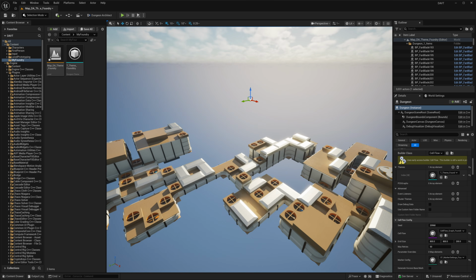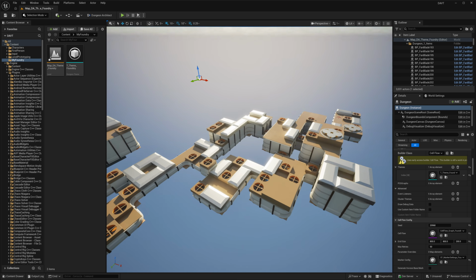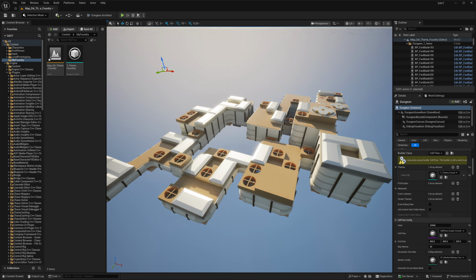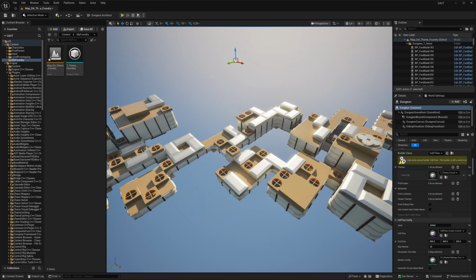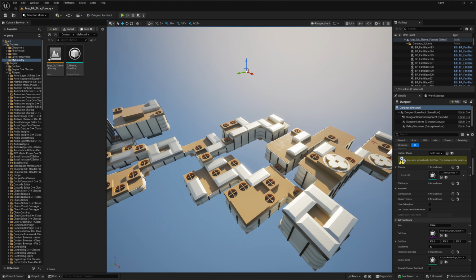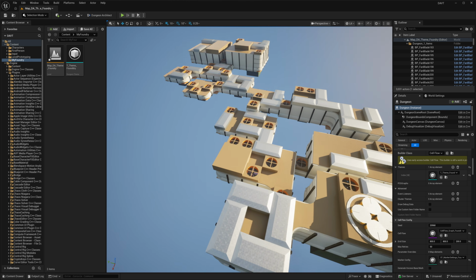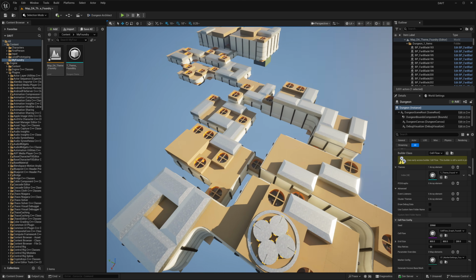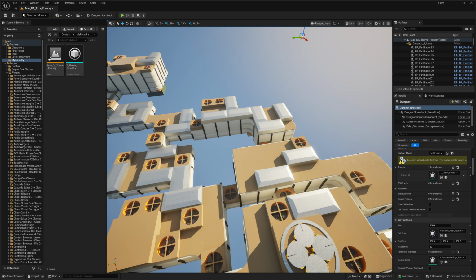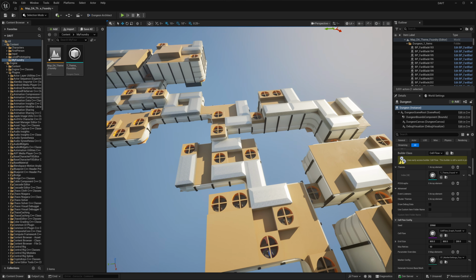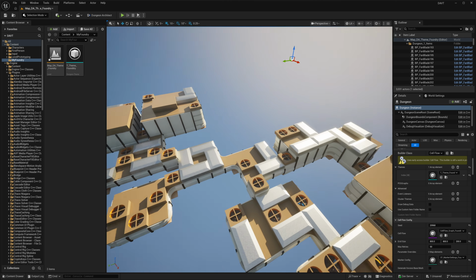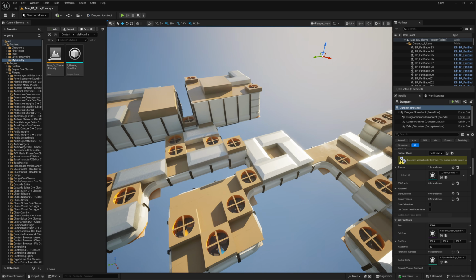So as you've seen, Dungeon Architect generates procedural levels, and this happens in 2 distinct phases. Phase 1 is layout generation. This is where we define the structure of your dungeon, where the rooms go, how they connect, which paths the player takes, what key locations are, like the spawn room or the boss room. All of this is computed in memory as abstract data. So no meshes, no actors, just pure layout logic.